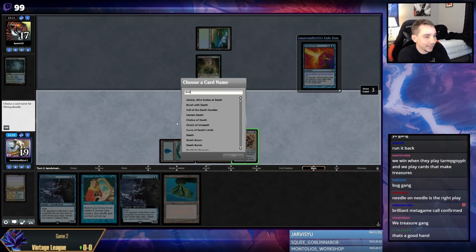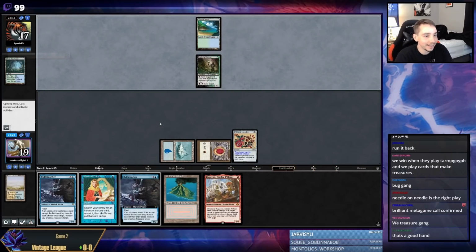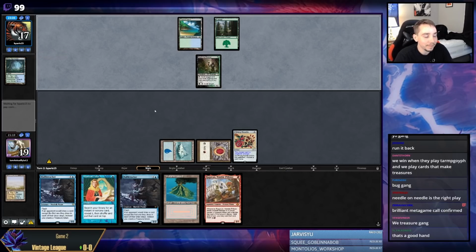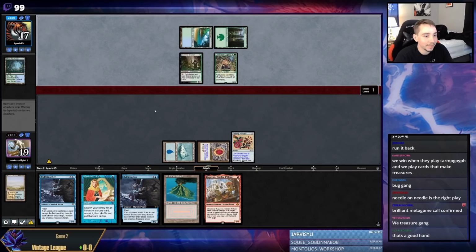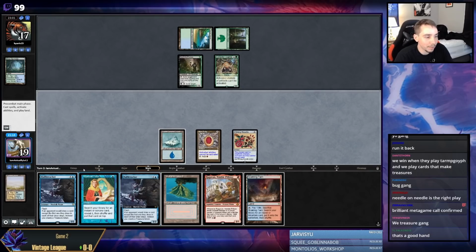All right, nice Deathrite Shaman. It will now block the next time, but it's okay. I don't have to pay any more money on the Ragavan. All right, fair. Fair is fair. That's a little rude. I probably should have just gotten an ancestral there. Whoops.